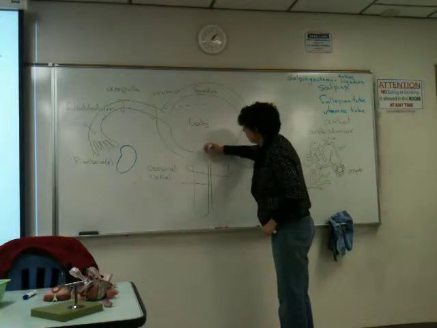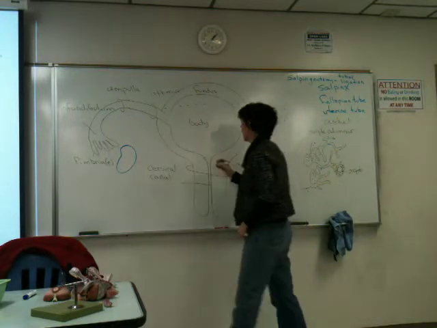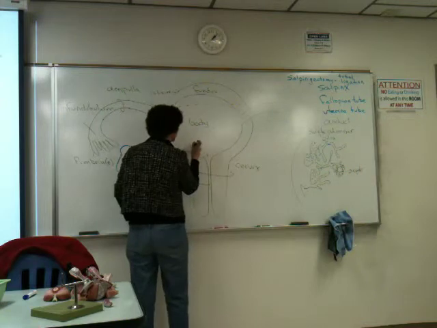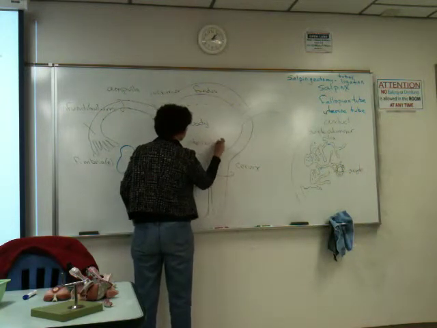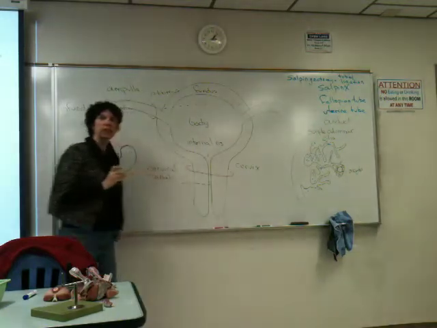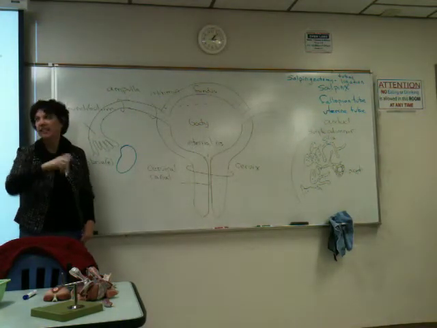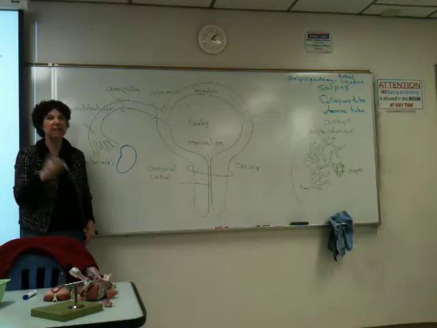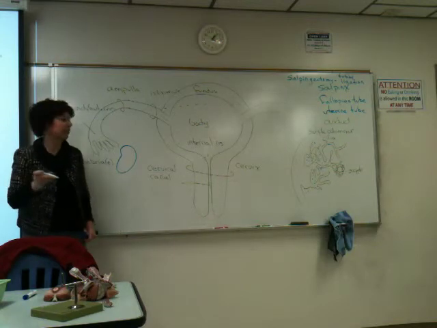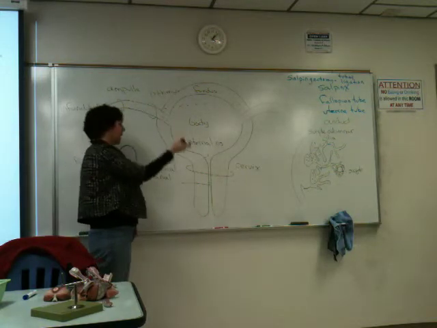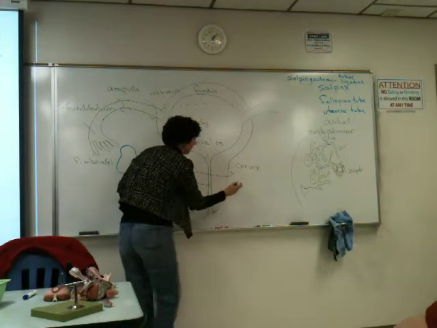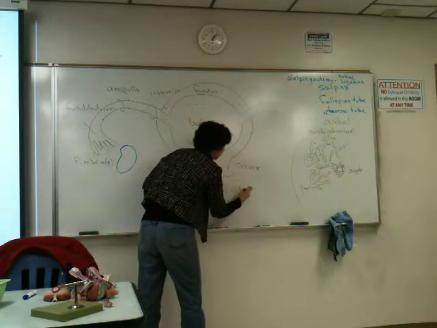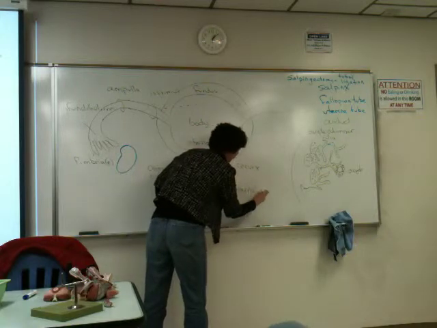This opening from the uterine cavity to the cervical canal, the word for opening is os. We have the internal os. That's where the baby's head, if it's being born, is going to pass through to get into the cervical canal. And the sperm coming up are going to pass through the external os first. They're going in opposite directions from the baby.